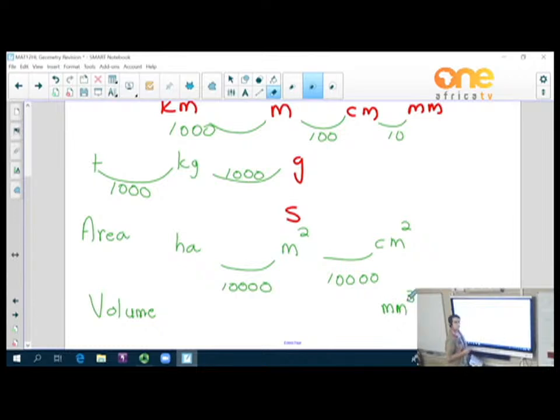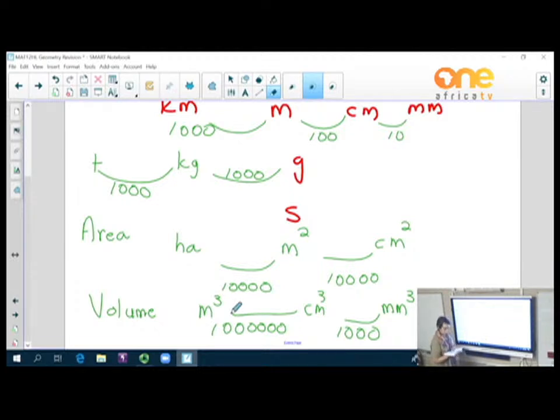Now, you know that there's 10 millimeters in a centimeter. So that means in a cubic centimeter, it will be 10 by 10 by 10, which is 1,000 cubic millimeters, which is 1 cubic centimeter. And then to change this to cubic meters, there's 100 centimeters. So now it's 100 times 100 times 100, which is actually 1 million, 6 zeros, cubic centimeters, which forms 1 cubic meter.